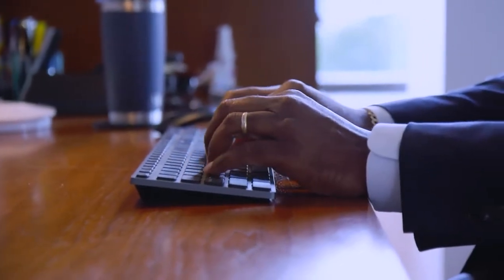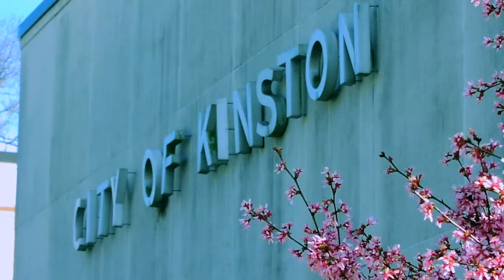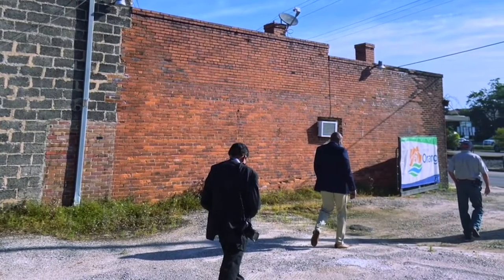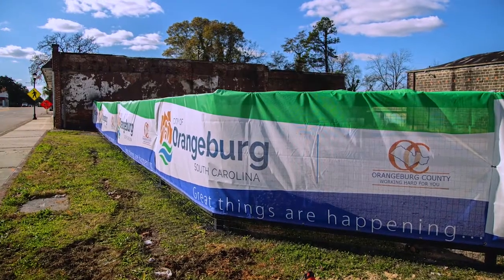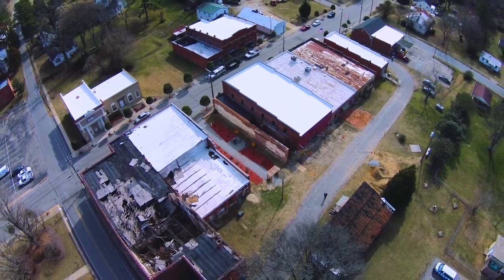It is particularly important to LGFCU that the DFI program is available to all of the communities in North Carolina, in particular the low-income, under-resourced, distressed communities. What makes me proud about the DFI program, it doesn't go in to preach to a community, this is what you should do. It goes to a community to understand what are your needs, what are your ambitions, what do the local citizens say about the community, then how might we provide resources to help you get there.